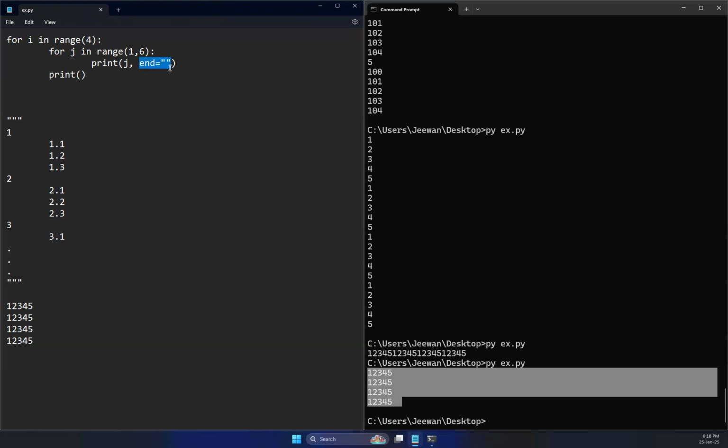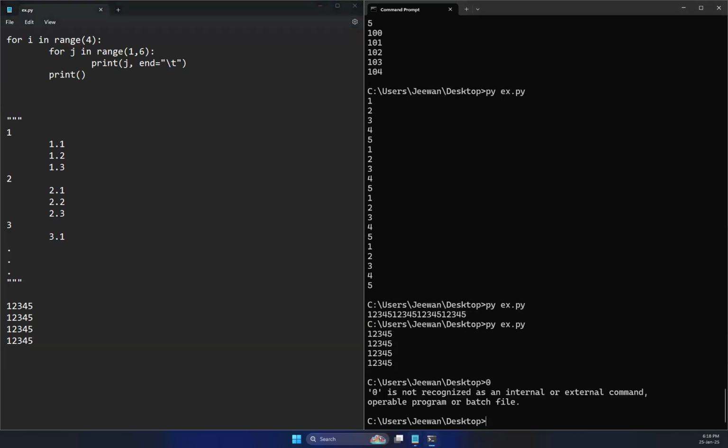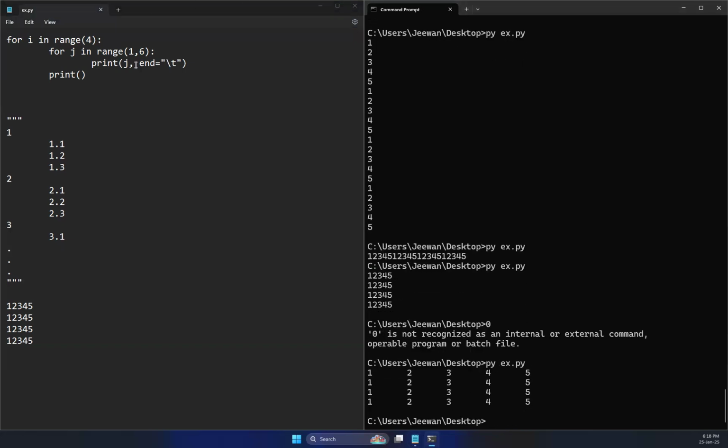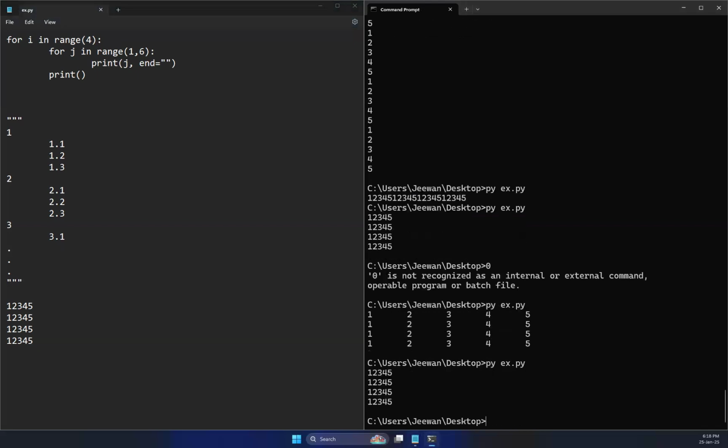Then if I don't want to go for a new line, then I'm going to go for a space. If you want to have a tab space, then you can have \t. Right now, if you put it like that, that means you are keeping a tab space. If you don't want anything, you can just remove the space. If you want, you define a value: you need to type end equals whatever it is. If you don't, the optional would be new line. Right.